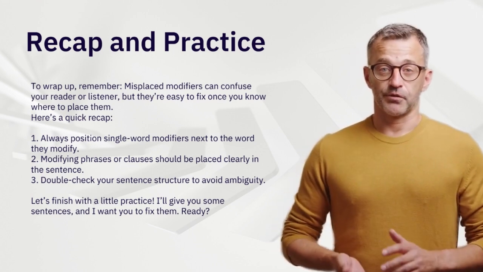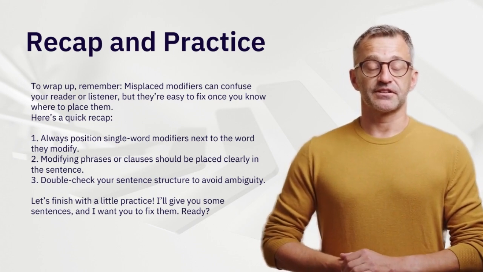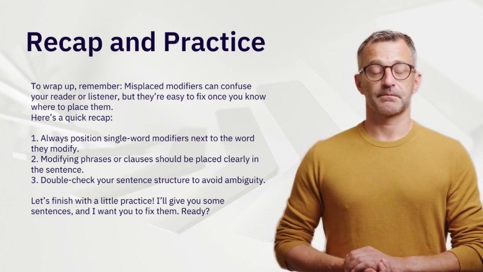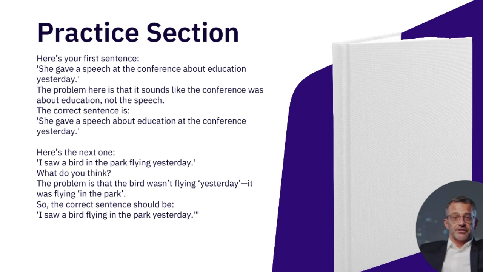Let's finish with a little practice. I'll give you some sentences, and I want you to fix them. Ready? Here's your first sentence. She gave a speech at the conference about education yesterday. The problem here is that it sounds like the conference was about education, not the speech. The correct sentence is, she gave a speech about education at the conference yesterday.